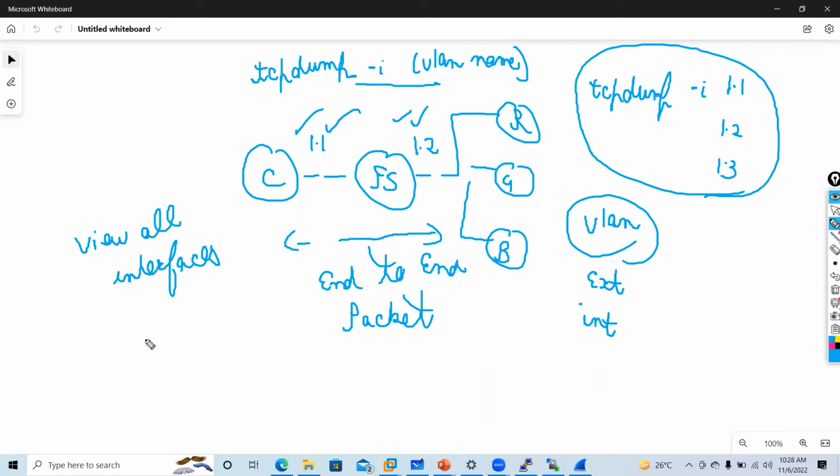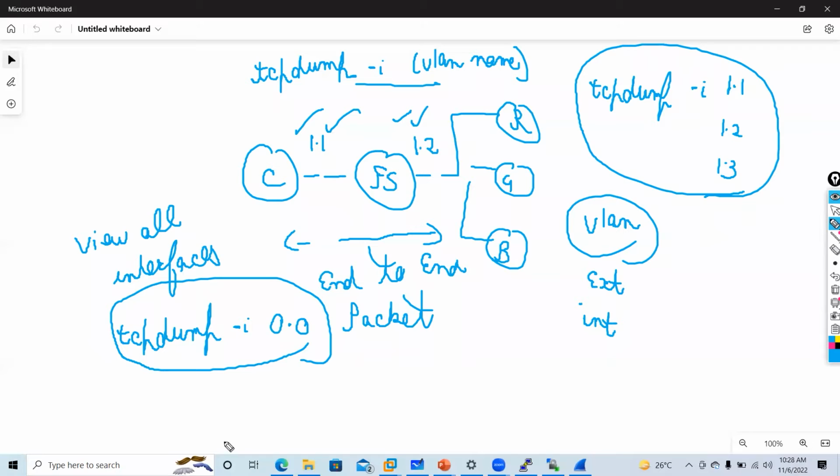So the command to run is tcpdump -i 0.0, which represents any interface. Why am I using 0.0? Because this is the syntax: the first part represents your slot number and the other is your port number. That is why this is an F5 interface.